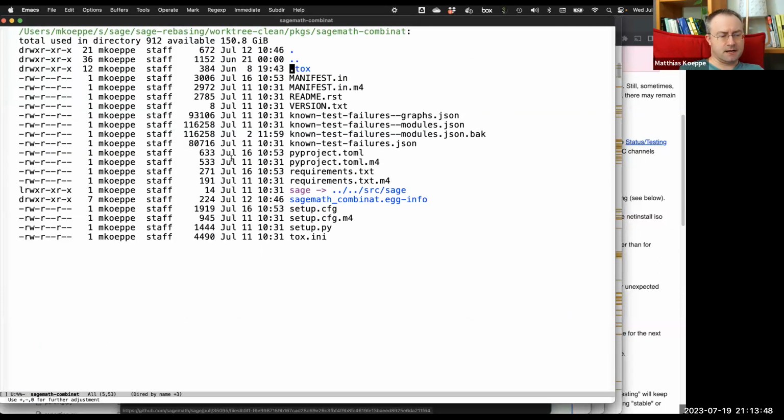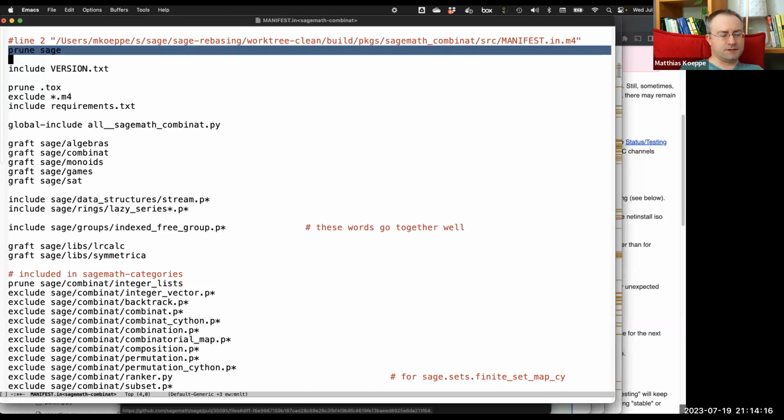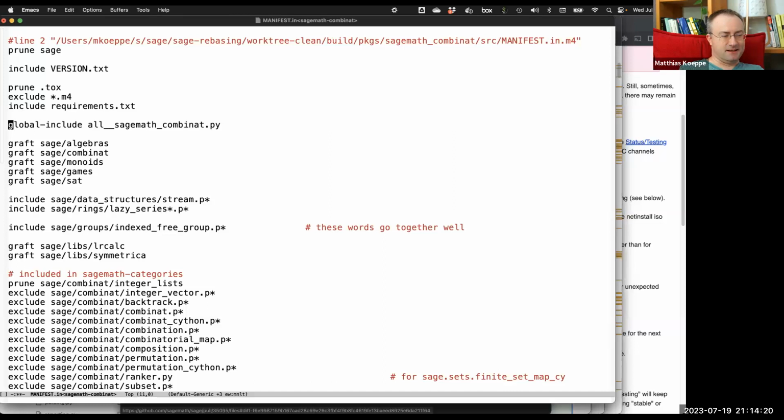Okay, so I've showed you the metadata. And so let's look at the next thing. It's the manifest. I'll only show you the version after Bootstrap. And it looks like this. So this right now defines what goes into the distribution SageMath-combinat. It's telling me, no, I don't want Sage. It's telling me I want all of Sage algebras because, to me, the naive user of algebras, an algebra is a fancy module where the basis is somehow combinatorial. And so there we go, it goes into SageMath-combinat.